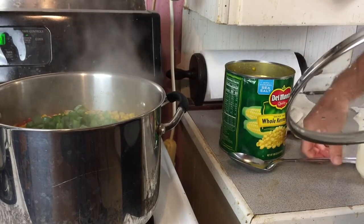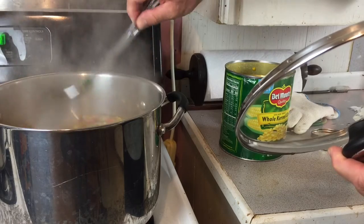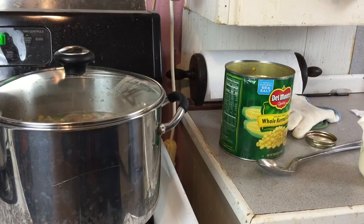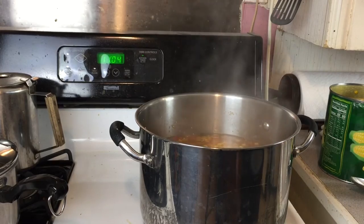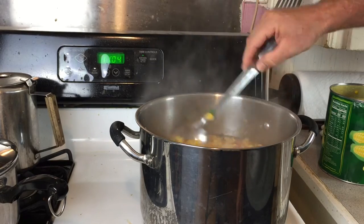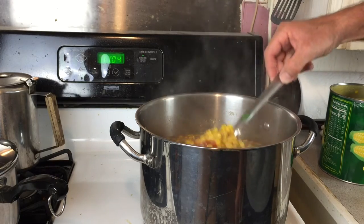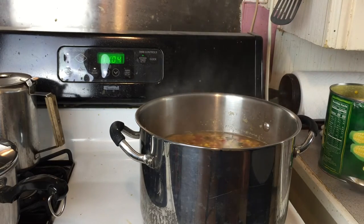The corn soup is already boiling and we're going to let it go about another 20 minutes, then we're going to taste it and start adding the seasonings. I'm adding a little over one cup of rice. If you wanted to make this go a lot further for budgetary reasons, you could easily add more broth, more water, and a lot more rice — greatly increase the amount of food and reduce the cost.